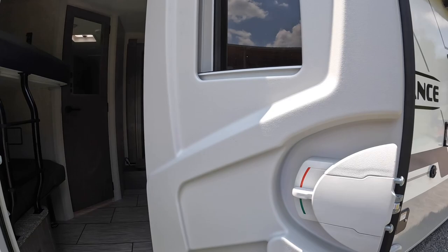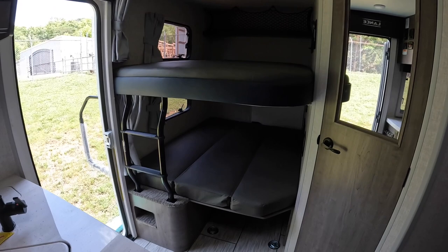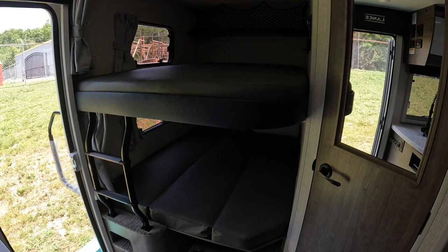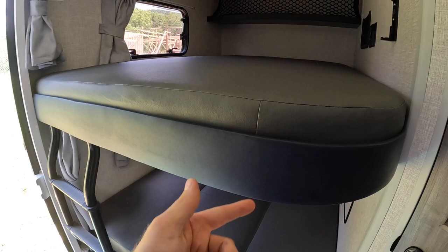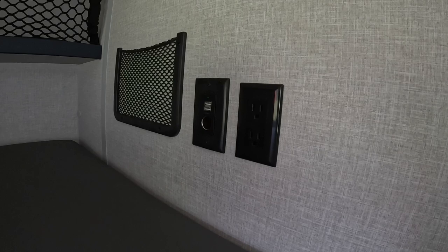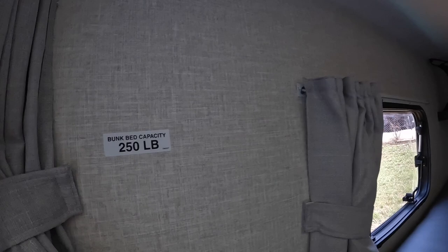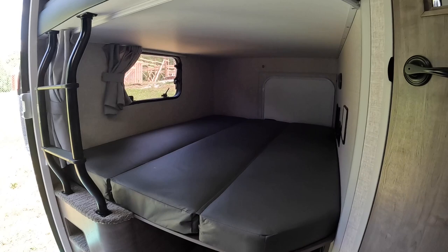Here we are at the entry of the camper. This is a one-door entry — no second door for the bedroom. In the back you're going to see two massive rear bunk beds. This is the Lapis interior option; you have three interior colors to choose from: Lapis, Bronzite, and Grayson. Lapis is a midnight blue color. The top bunk has a nice opening window, curtains, storage above the head, storage to the right for phones and wallets, two USB outlets, a DC outlet, a 110 outlet, and a little mount for a portable JBL speaker. Each bunk is rated for 250 pounds with a cute little ladder to climb up.